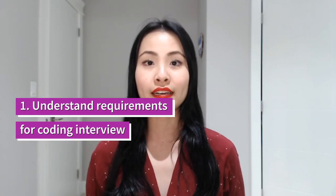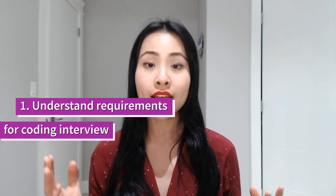Number one, you have to understand all the requirements before starting. If anything is unclear at all, make sure to ask your interviewer at the beginning so that you're not wasting time later on. Make sure you know which programming languages you're allowed to use, the time limit, how many questions you'll be completing for the interview, if you're allowed to use outside resources like Google, if you're allowed to have other tabs open.